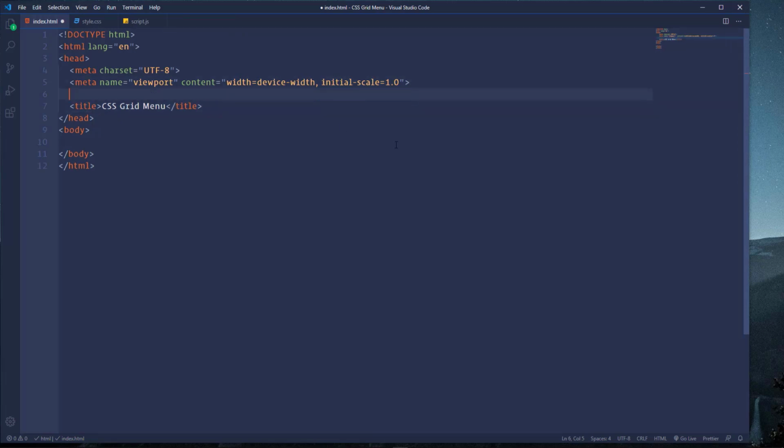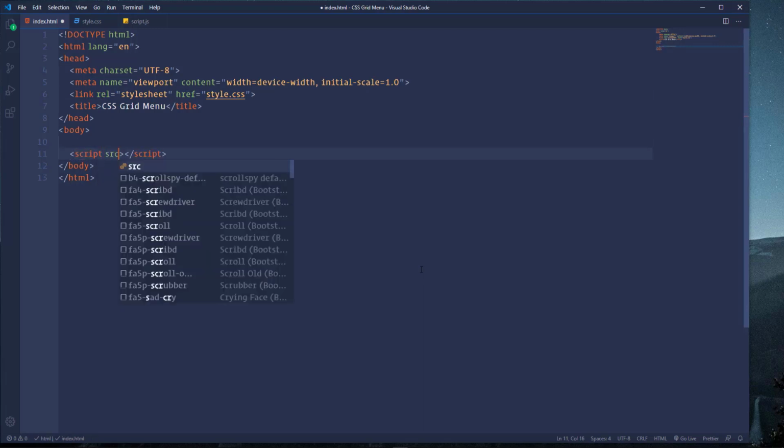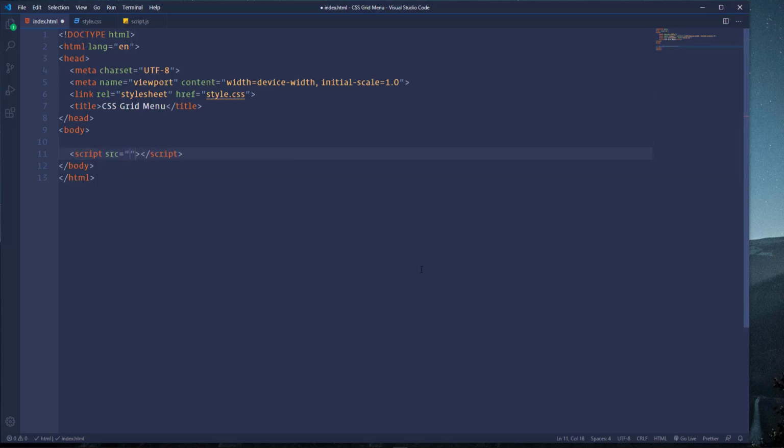Let's open link tag and specify here the path of the file. We need the name of the file, style.css. As for the JavaScript file, I'm going to open script tag and then in source attribute let's specify the name of the file. Alright, so all three files are connected.